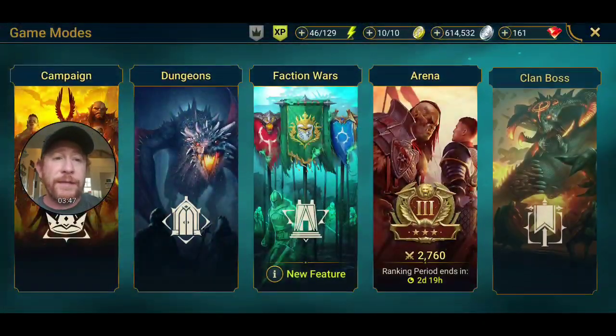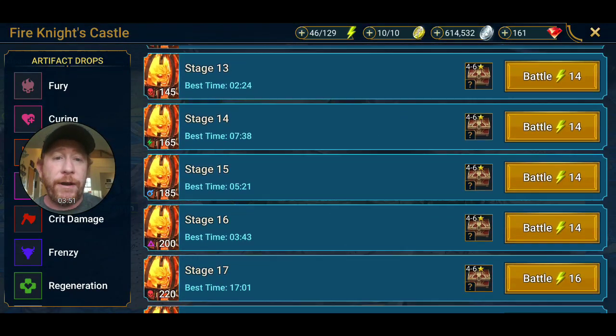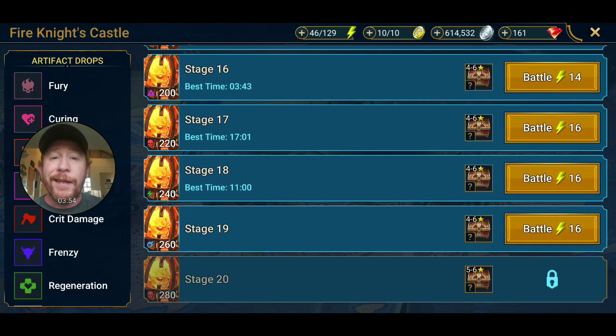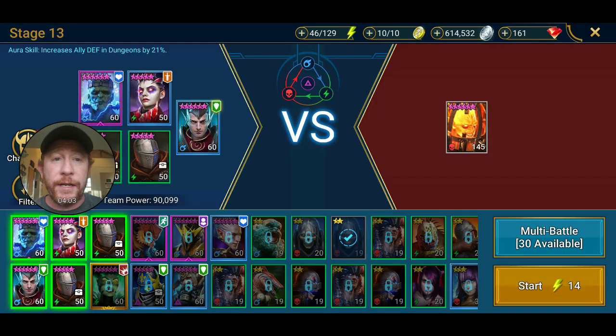So let's get into her. Let's see if she can actually be viable. Let's see what we can do on a lower level Fire Knight, because remember, Fire Knight 20 is the Red Forces affinity. She's Spirit. She's the perfect affinity for Fire Knight 20. We're not going to go to 17. We're going to go to Fire Knight 13 here.